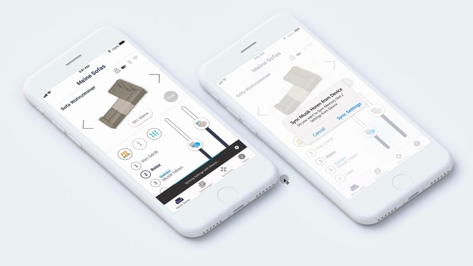Similarly, on the left screen, I have used this little small line over here. Why did I use it? To separate the top section from the bottom one. If you look closely, the top section is to select different seats on the smart sofa, and the bottom section is all the settings you can do with the seat. So that is how I am using chunking.